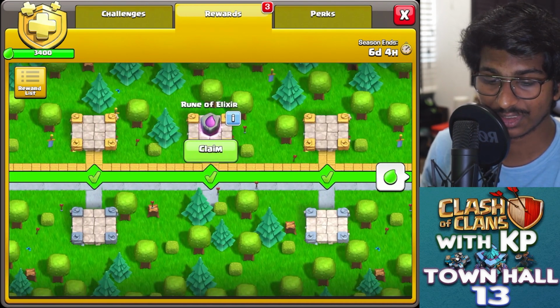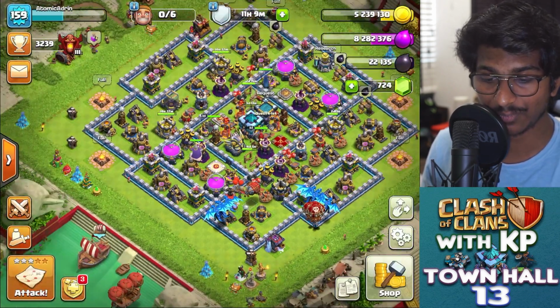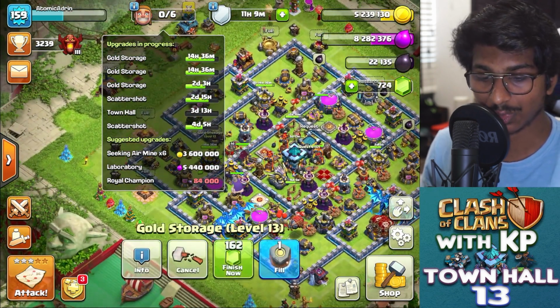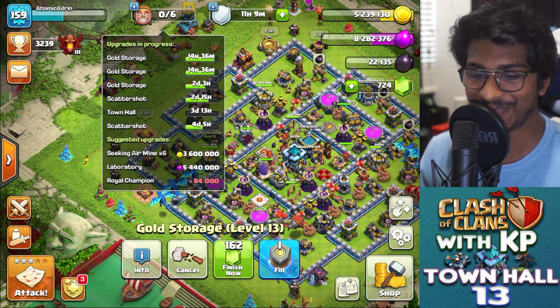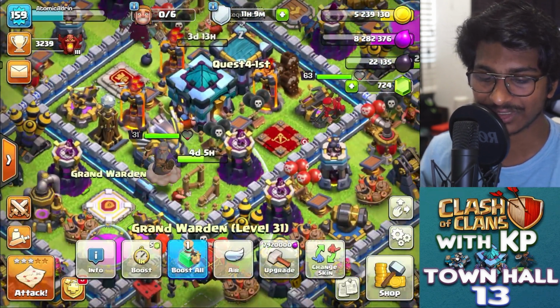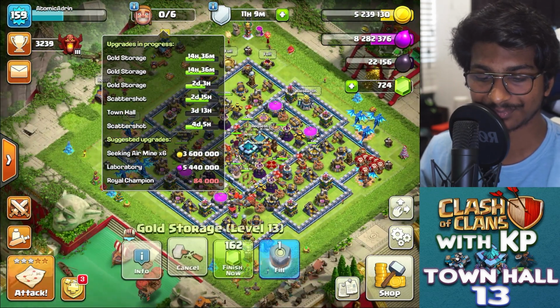All right, what else is there for us to claim? The Rune of Elixirs, Rune of Gold. Honestly, guys, you know what I think? Since we just made back the 140, I think it's worth doing this gold storage as well. And then using that, we can upgrade our, what is this called again? Eagle Artillery. What do you think? I think it's quite a good idea. It might be something we could work on.